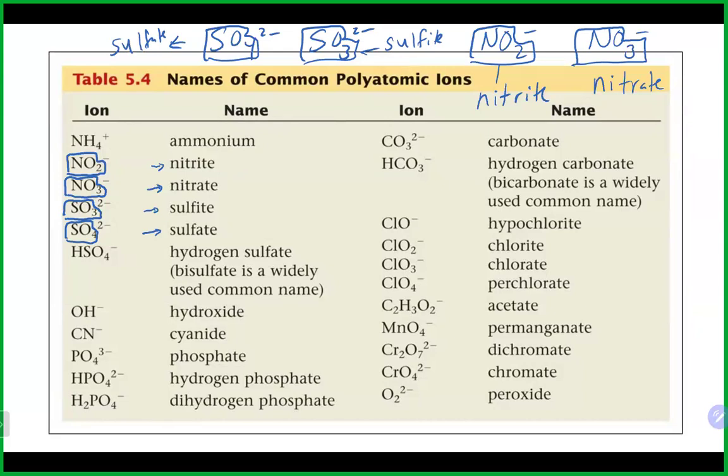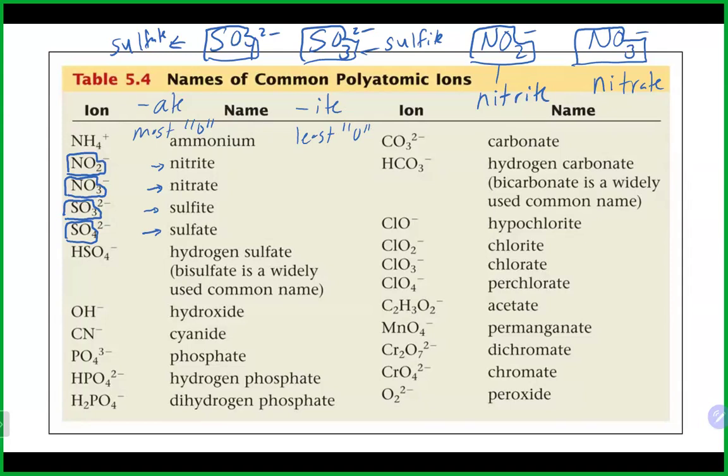Now, the first pattern that you see is in a group of 2 that are related to each other. The one with the most oxygen in a group of 2 will end in ate. The one with the most oxygen. You could think, you ate too much. That is the one with the most oxygen, yes? Or not, I don't know. The one with the least number of oxygens ends in ite. So when you're comparing a group of 2 that are related to each other, the one that has the most oxygens will end with ate, and the one with the least will end with ite.